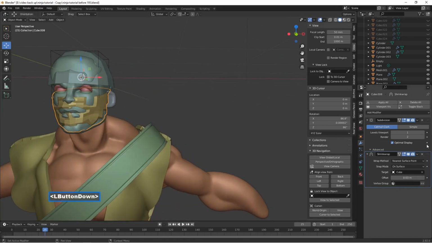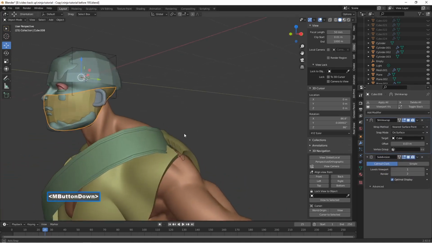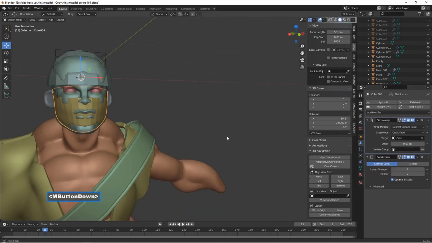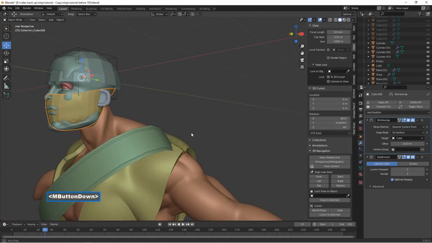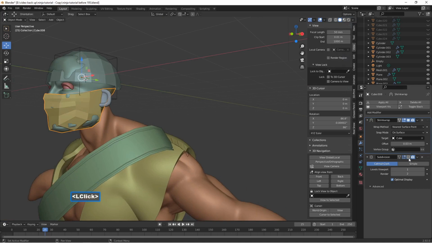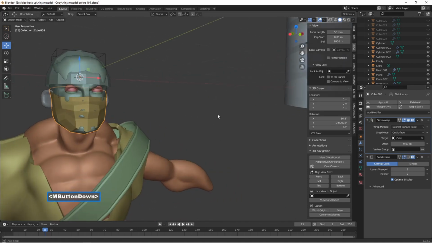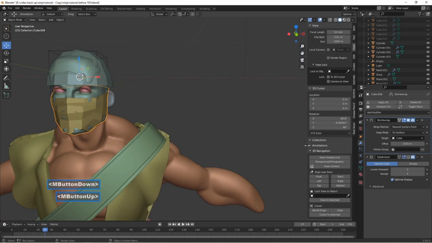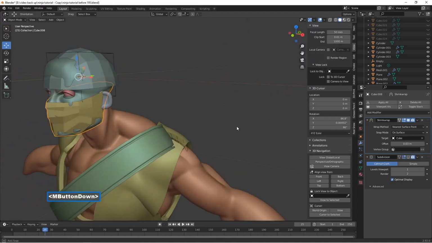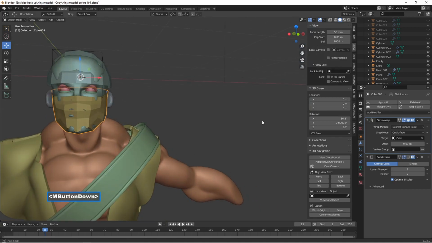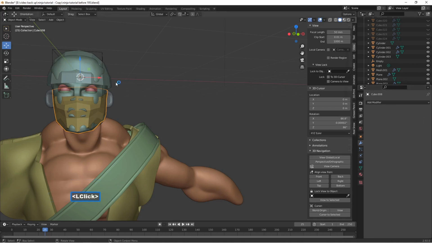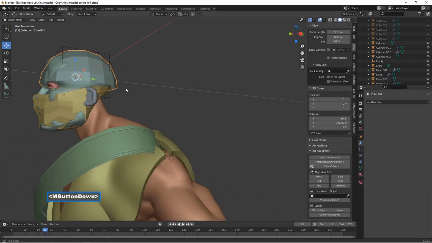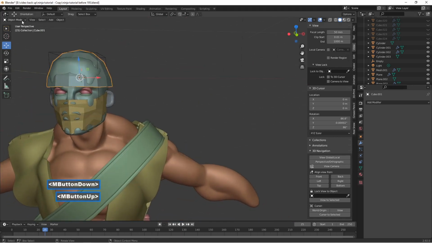Let's move the shrink wrap above the subdivision surface. I'm going to take these off. So with this here, I'm going to go to the top part of the mask.